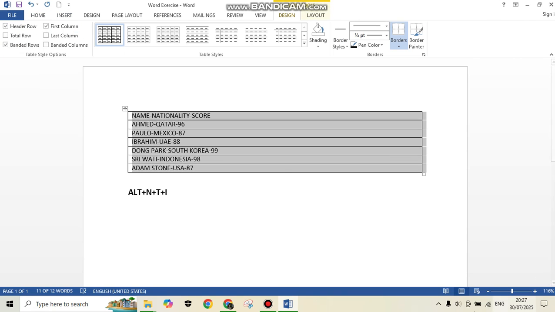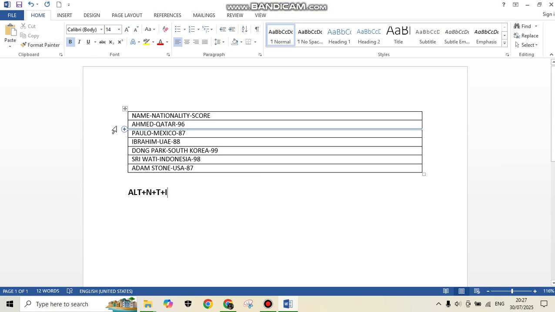There you go. As you can see here, I was hoping that this table would also create the three columns of name, nationality, and score. But it turns out it only creates one whole column and several rows. Why can this happen? Don't worry guys, I'll show you and reveal why it happened.